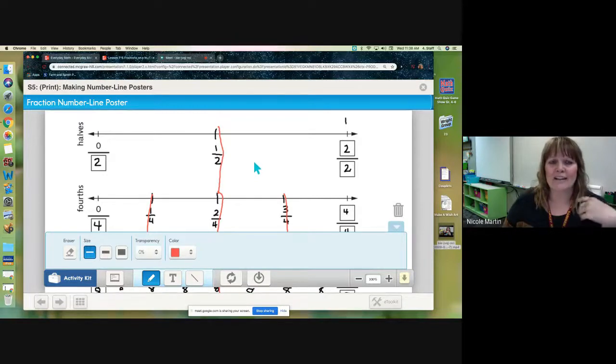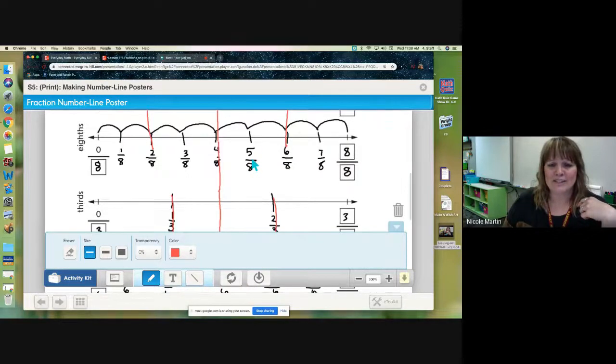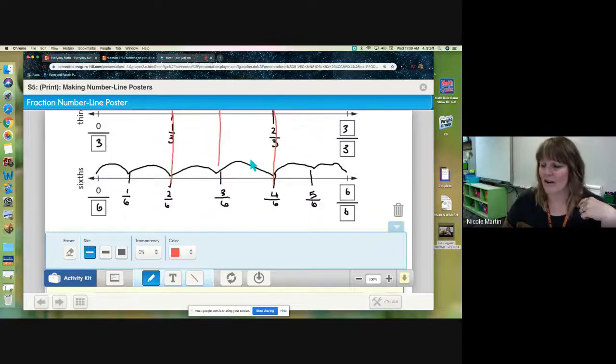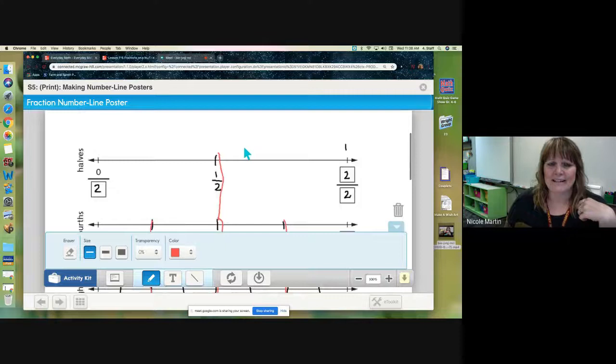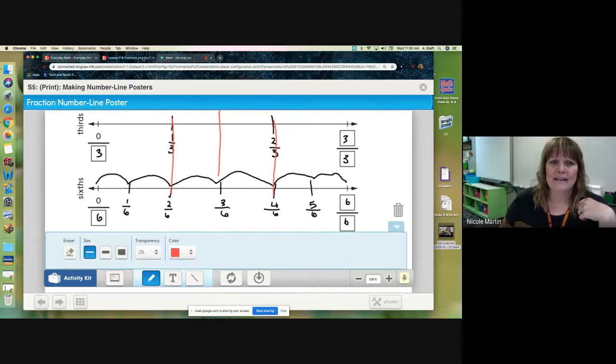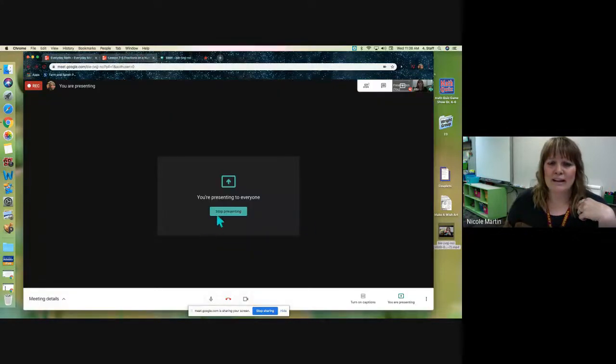So those are equivalent fractions. Yeah, fractions that are the same. They're equivalent. Yes. And there are many, many ways that you can find equivalent fractions. You could line up your fraction bars on top of each other. You could look for parts that are the same. And if you do remember what you do to the top and you do to the bottom, you can do it that way too to make equivalent fractions.